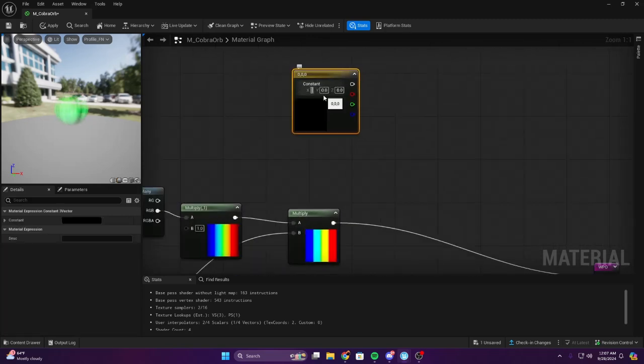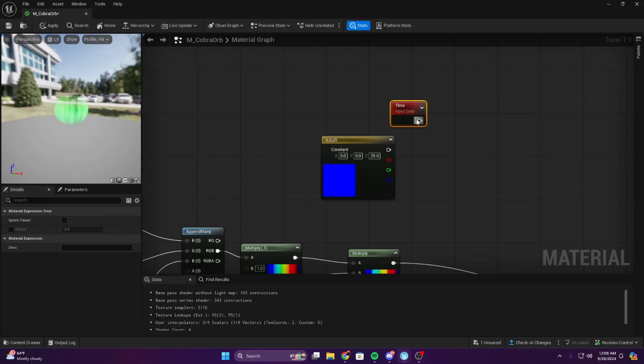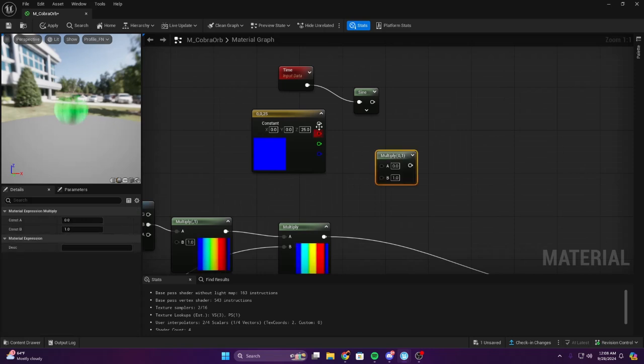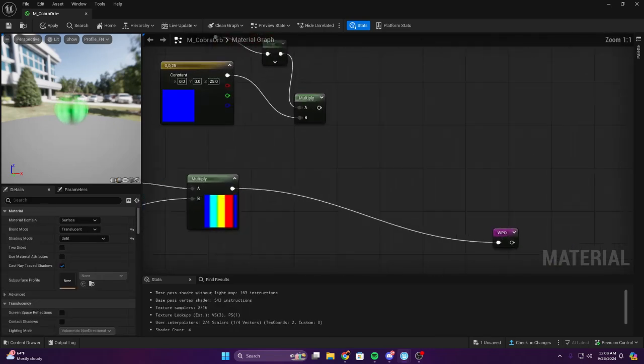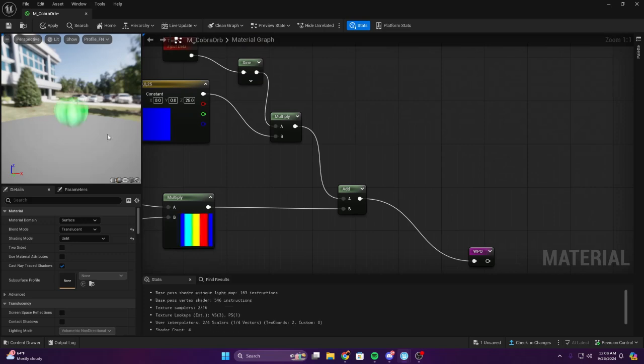Not 1 on that. Let's make it move by about 25 on that. Time into a sine. And multiply them together. There we go. Okay. And then we're going to add them together like we did last time. Plug into my WPO. And let's see what's going on here.